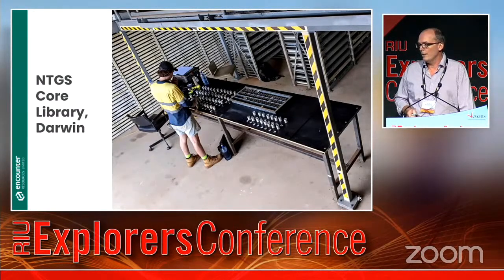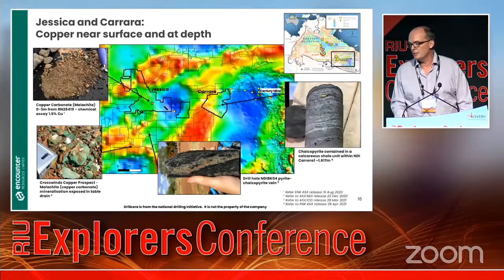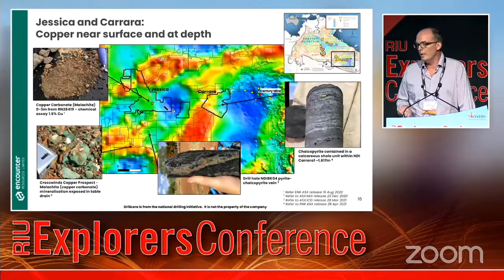in a few areas. One of those areas is Jessica, and this was a region where one of those water bores had some chips, which you can see there in the top left of the image there, which had 3 metres at 1.5% copper in an untargeted water bore from just below the surface. We extended that project along the corridor to the northwest, where we were seeing additional support in the water bore sampling. And really over the last 18 months, this has been a really hot area in Northern Territory, I should say, where people have been finding copper at surface.